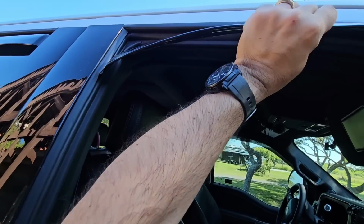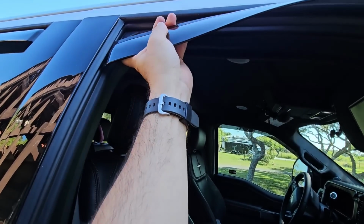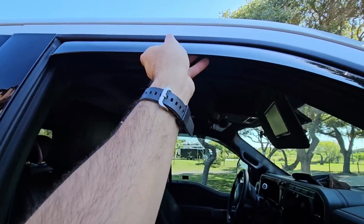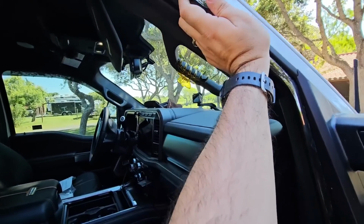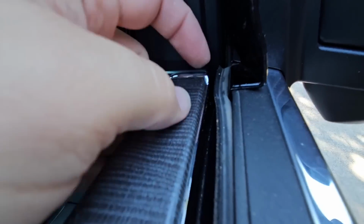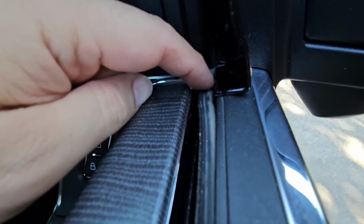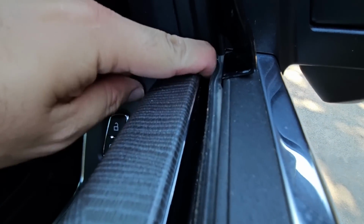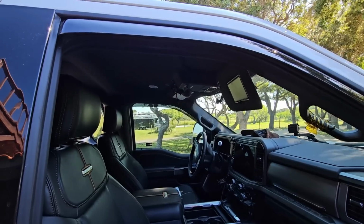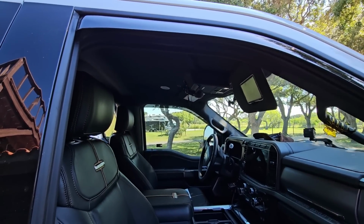Just going to bend it like this until you can work it all the way in there, and it'll eventually pop in place there. So that's it. That's the installation of it. You can see how it's resting nice in between the window seal and the outside part right there. It's actually going to press up whenever the window goes up. Now let's get inside of the truck and let me show you this next step, which is kind of critical.